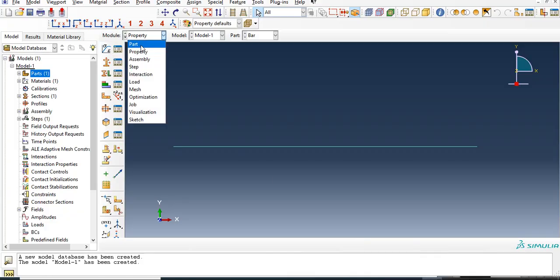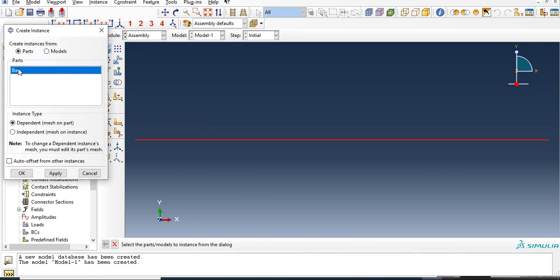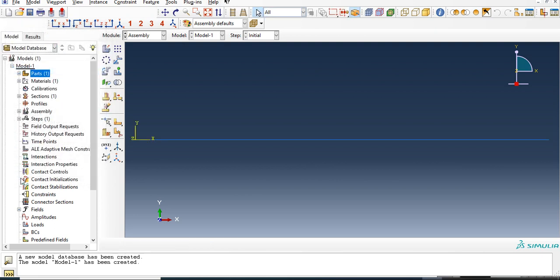So go to assembly first, then create instance, select the part and okay. It started from the origin because we created the part from the origin. Otherwise you have to shift that part to the origin. That's why always start with the origin.